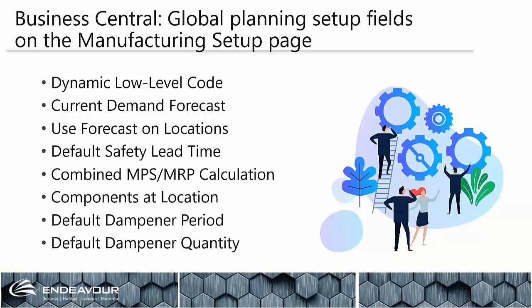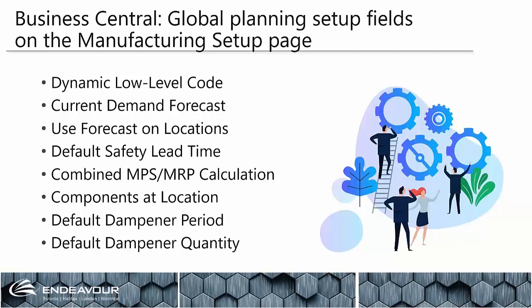For example, if I have a big production plant or multiple plants, then it makes sense for the production manager or production scheduler to take care of the master production schedule planning only. And I would have my purchasing team or the purchasing manager look at the material requirement planning. That helps with segregation of duties and keeps each plan separate from the other.